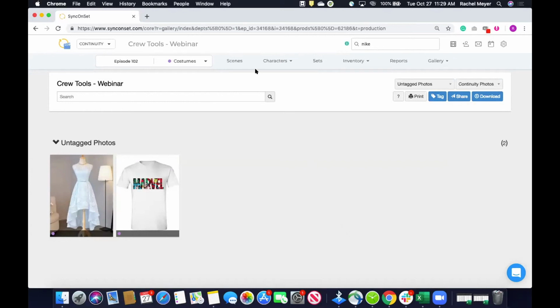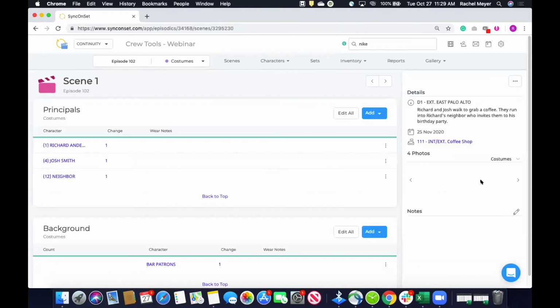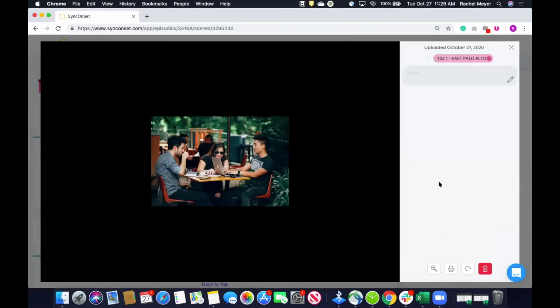But then if I were to jump back into scene 1 here, we'll be able to see those on our continuity gallery. So these are now logged in the gallery based on the tag that we added. And whether you're in the gallery or you're in the scene page here, you can always click on the photo itself and just double check what tags you added. So whether you're on the website here or on our mobile app, you can always open up a picture full size and just double check that it has the tags that you want. That's always the best way to make sure everything is tagged appropriately or living in the right place. And then you can always add or remove tags as needed.